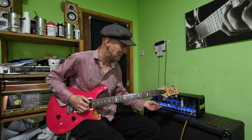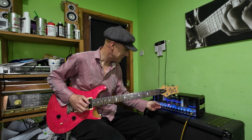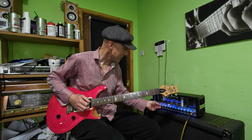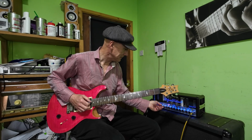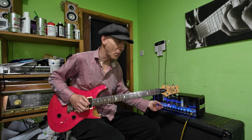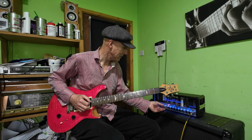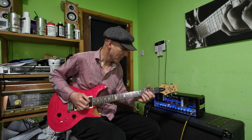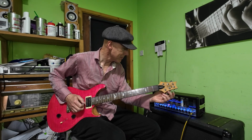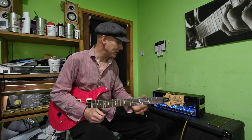Amazing amount of treble on these controls. Way overkill. The mid control is almost like a treble control. But overall it's quite a versatile amp.